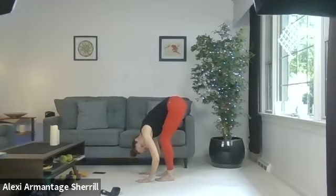And you can even sway it gently side to side, give it a little rock, especially if you tend to be tight in the outer parts of your low back. And then we're just going to get into those hamstrings a little more. So we do this all the time again, very familiar.